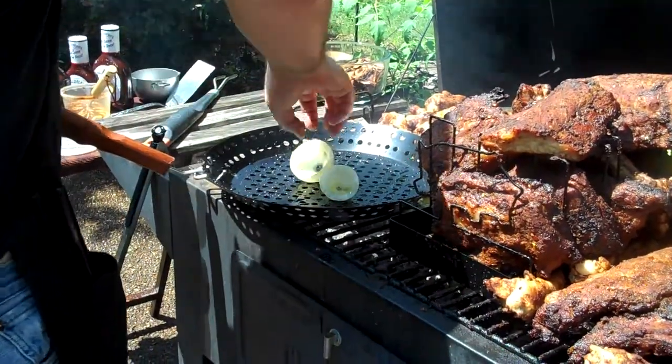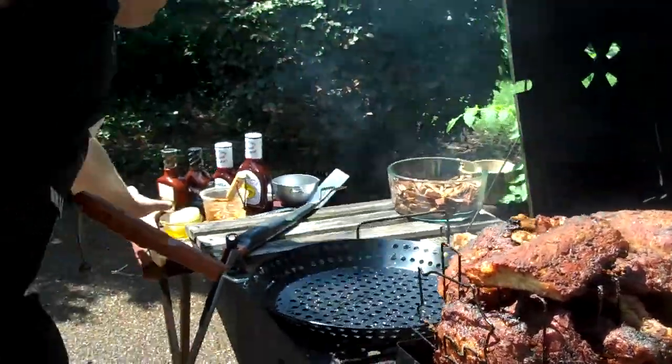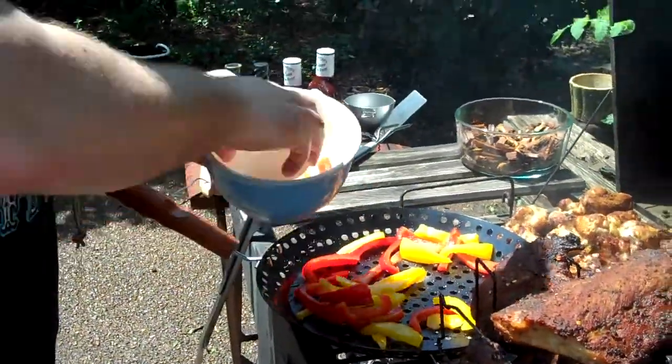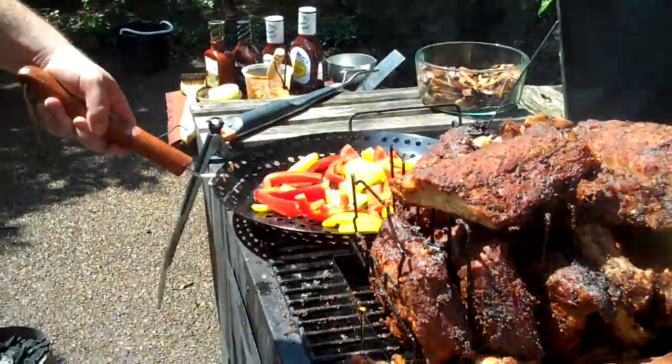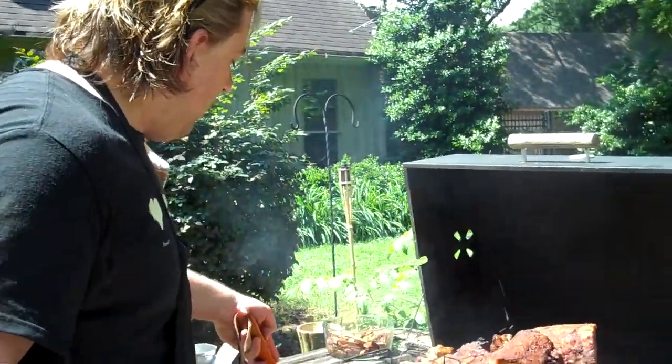And while we're doing this, what I'm going to do is take my peppers here. And again, we put a little olive oil here. Just throw them right on the fire. No big deal. We're just going to give them a little saute, depending on how hot your fire is. My fire's a little low here. Go really about 5 to 7 minutes aside.